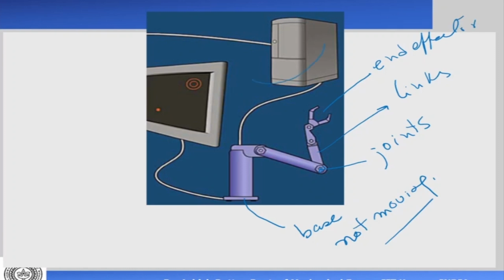And there is a controller, which can be a PC or a microcontroller. This is my controller. So these are the elements that make up a robotic system, and we'll look at them one by one as we go along. We'll start off with joints, then we'll look at work volume, then we'll look at transformations. So when the robot is moving in space, we need to find the relation between the end effector position and orientation and the base. So we assign 0, 0, 0 to the base and say this is my base frame, it doesn't move. And I need to find the position and orientation of the end effector and all the joints with respect to the base frame, because of which I need to have the transformations that will go from joint to joint.